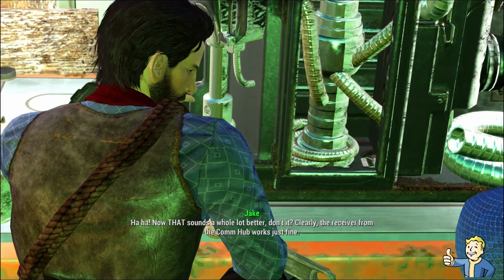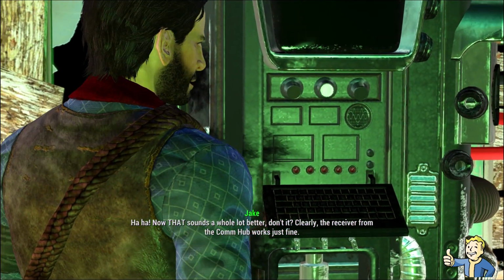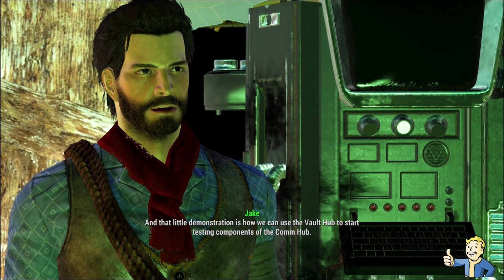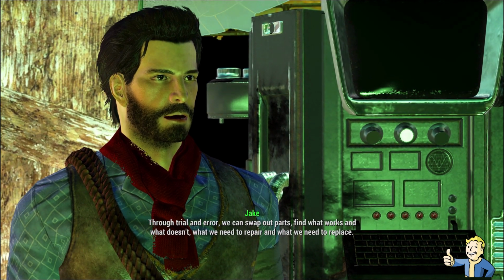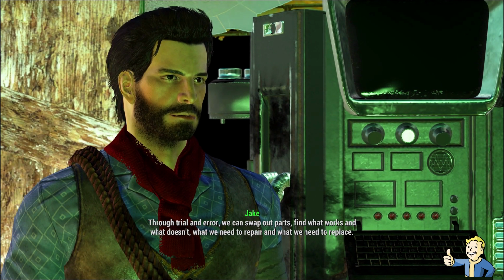It's what, almost 1 a.m. Now that sounds a whole lot better, don't it? Should be. Clearly, the receiver from the comm hub works just fine. And that little demonstration is how we can use the Vault Hub to start testing components of the comm hub. Through trial and error, we can swap out parts, find what works and what doesn't, what we need to repair and what we need to replace.